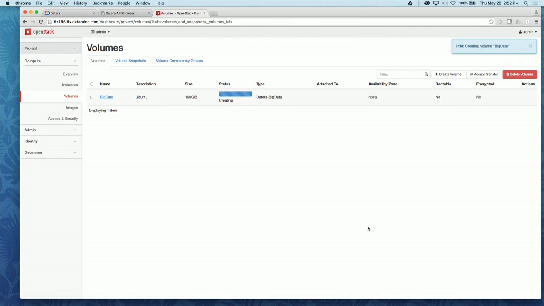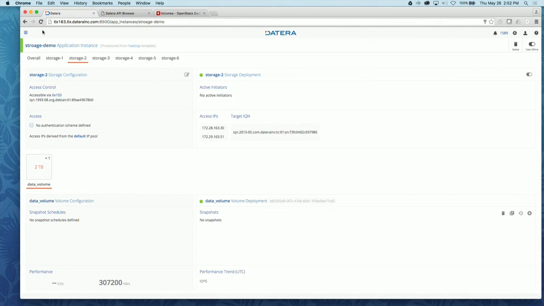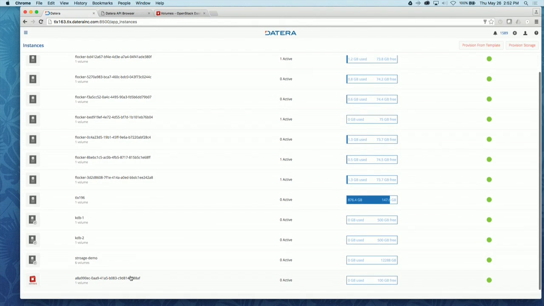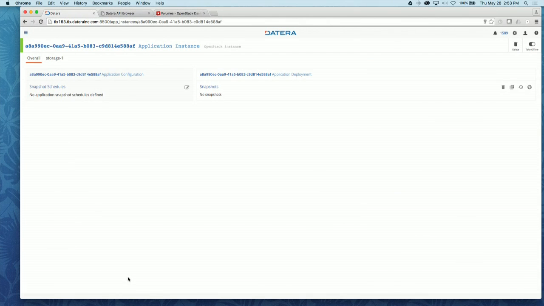So at this point, we're now 100% into an OpenStack workflow. The Cinder host itself will mount the Datera image, pull the Datera app instance, take the image from Glance, pour it in, and then detach it. And then when it's done, it'll be ready to use. It just takes a few seconds for that image to deploy. At that point, we have a volume from the OpenStack piece called Big Data. If I go back to the Datera and we look at the instances of storage, you can see here that I have an OpenStack instance by the UUID, and I should show that a little longer, the icon.